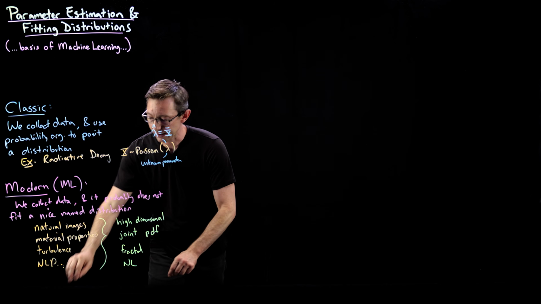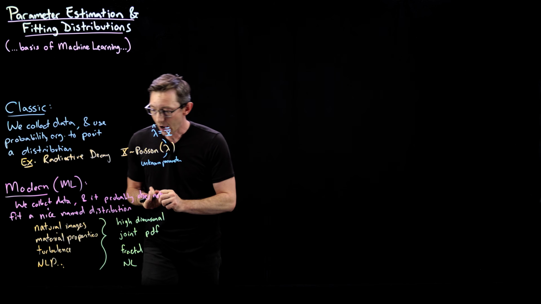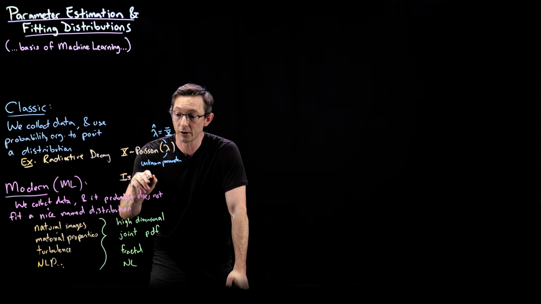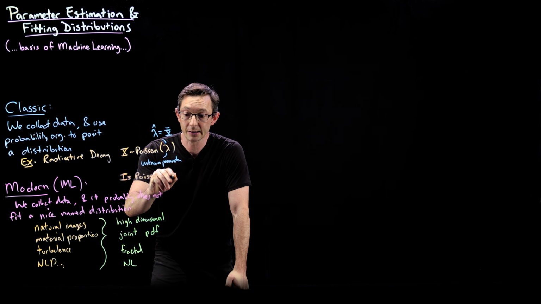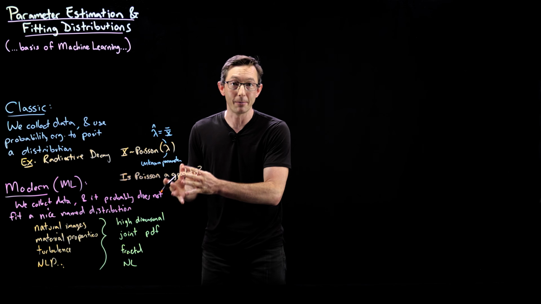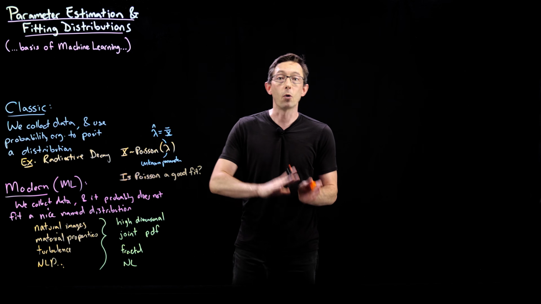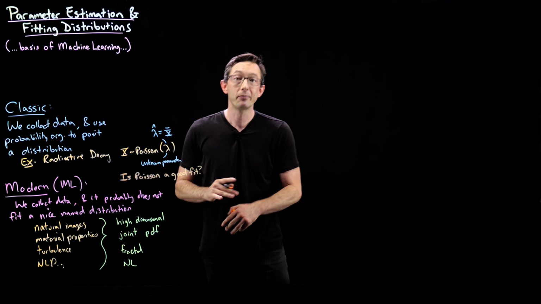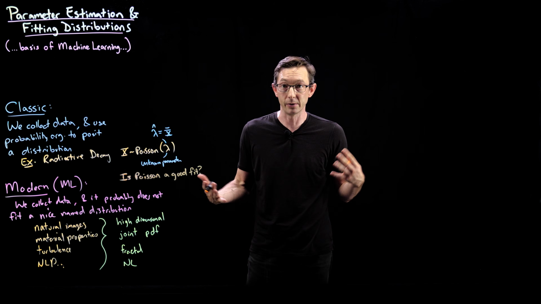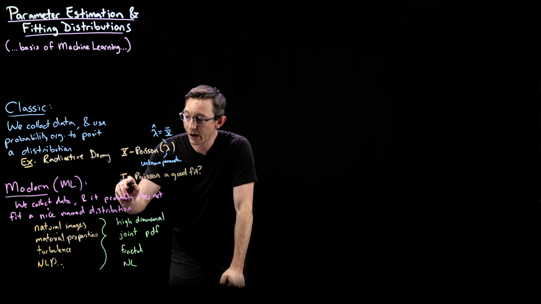Other questions we might ask. The first question was, what's the best fit parameter that best fits this data? Another question would be, is Poisson even reasonable? Is Poisson a good fit? And so we can actually do a hypothesis test. We can write down a hypothesis that the distribution is Poisson with this lambda or is not Poisson with this lambda. And we can do hypothesis testing and actually get confidence intervals and rejection regions and all of that as well.